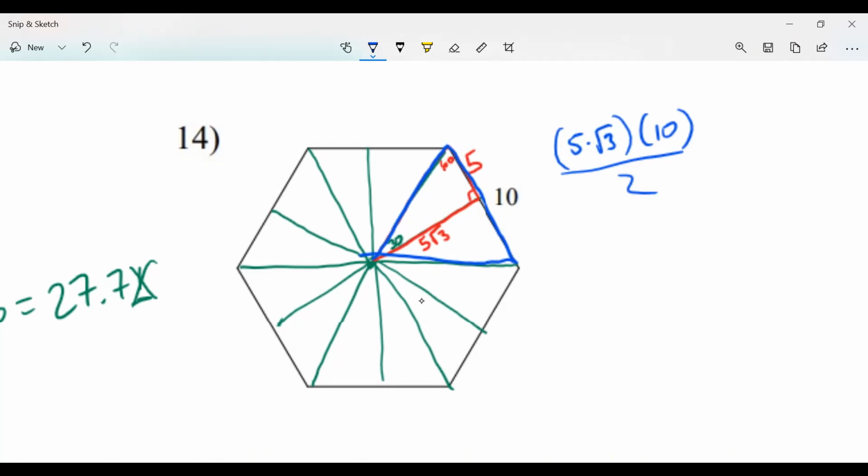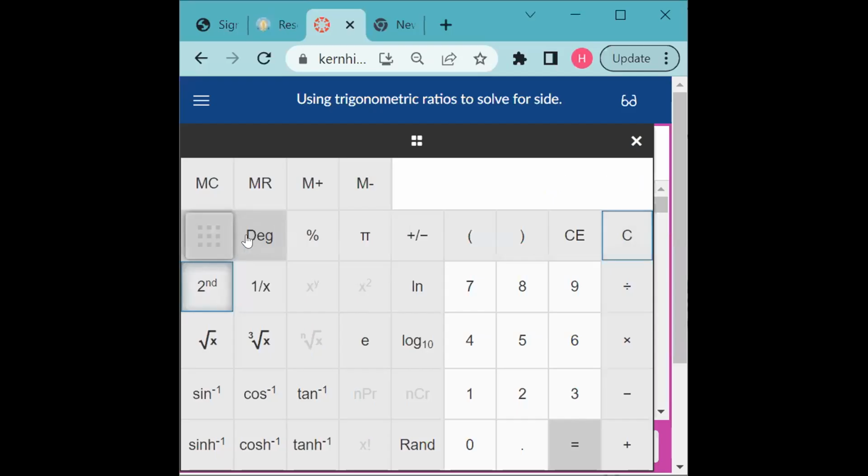Like I said, I can type it in, so not a big deal. My polygon to begin with had 6 sides, right? So whatever I get for one triangle, let me multiply this by 6 because there were 6 sides. So let me bring my calculator out. Now, to be honest, you have degrees or radians. It doesn't really matter now because we're not dealing with angles. So it doesn't matter. I have it on degrees, but if you have it on radians, you get the same thing.